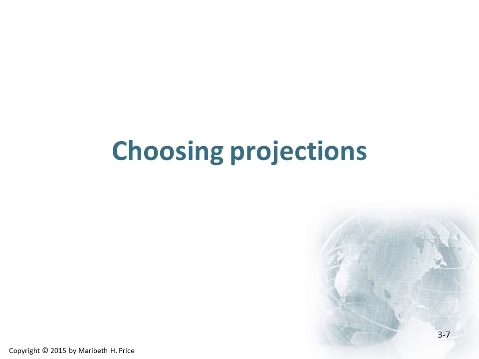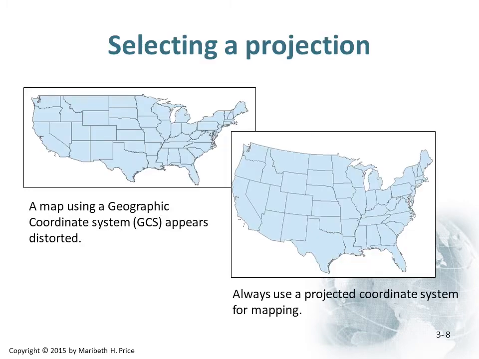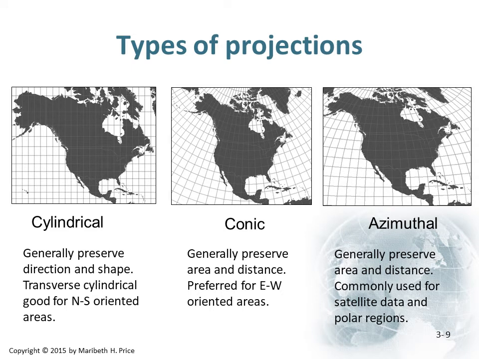How do you choose a projection? It's a really good question. Well, the first thing you got to do is realize that if you're in a GCS or a PCS, it makes significant differences in how things appear, how far apart things are, which directions things are, the lengths, the sizes, and the areas of things. Just look at how different the US looks between a GCS and a projected coordinate system. So when we think about the projected coordinate system, we have to think about what that actually means. Some are cylindrical, some are conic, and some are azimuthal. Cylindrical work good for north-south oriented. Conic works good for east-west. Azimuthal works for flat areas like the poles.